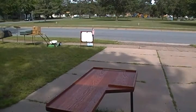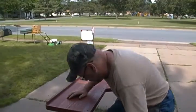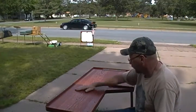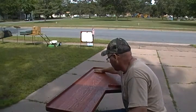And now we're going to go over dimensions. We'll start with dimensions and stuff. Of course, the sheet was a 4x4 sheet of plywood cut in half, oak plywood cut in half. And of course we got 4 feet all the way down here.